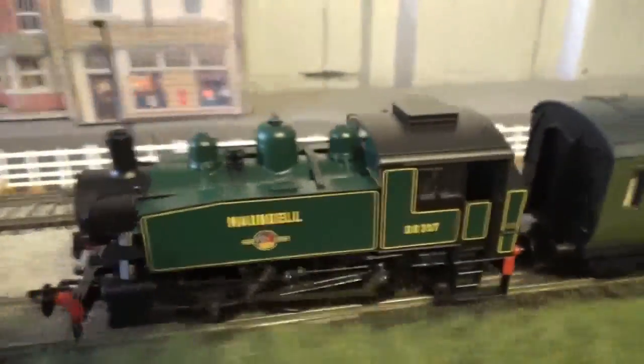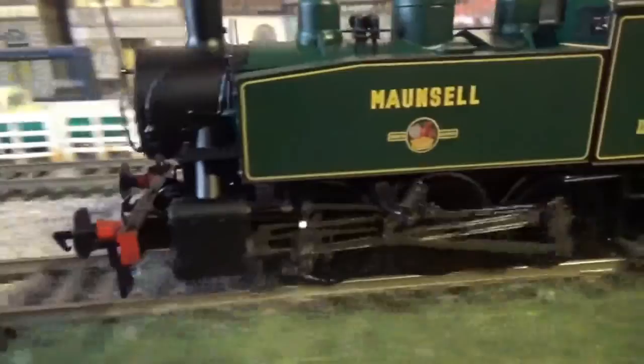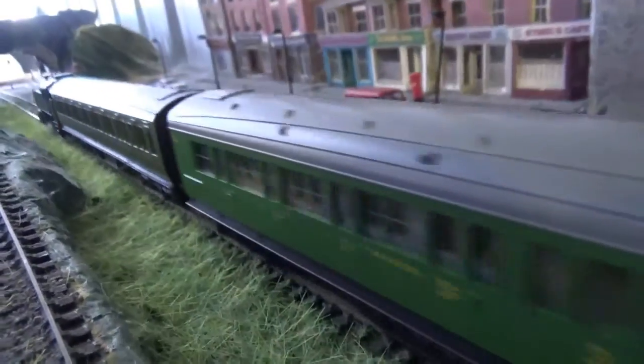One thing I don't show in these new style reviews very often, but I thought I'd show you a close-up of that little rod moving up and down just under these side tanks there. Nice little feature that is to have on.